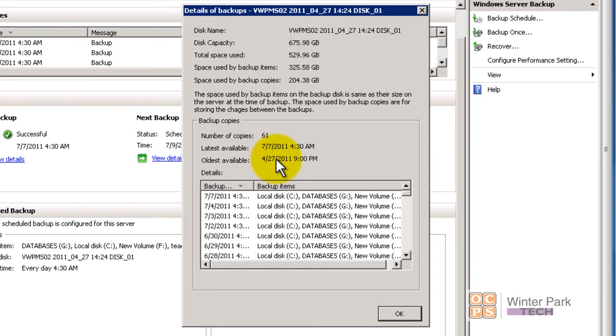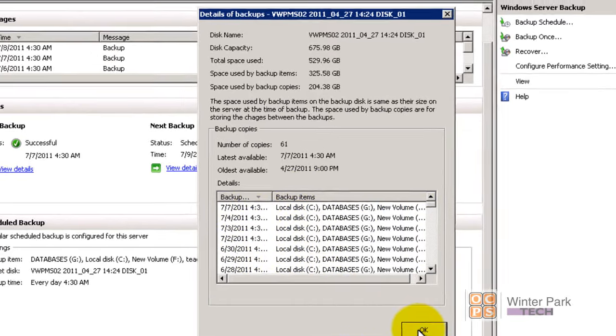That's phenomenal. We've never had that ability unless you had some incredible storage on your server. In your particular school, we've never had that ability. Three or four copies of backups was the most we could do. You can scroll through here and take a look at all the backups that you have. This is phenomenal. Because of the efficiency of Server 2008, you can get this kind of backup strategy.